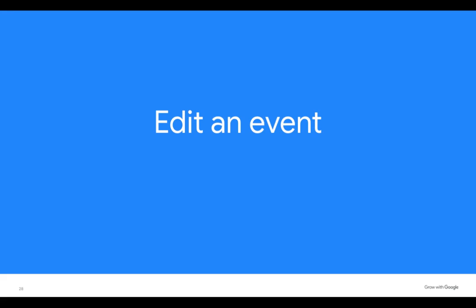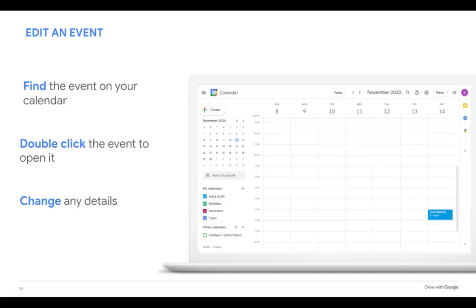Great. Now, once you have created an event, you can always edit it to adjust any of the settings or add a notification. So you can edit a scheduled event at any time. To do so, you're going to want to find the event on your calendar. You're going to want to double click it. And now you can edit any aspect of the meeting, whether it's the title, the date and time, the location, the description, add or remove guests, or give them more or less permission to modify the event, as well as invite more guests.